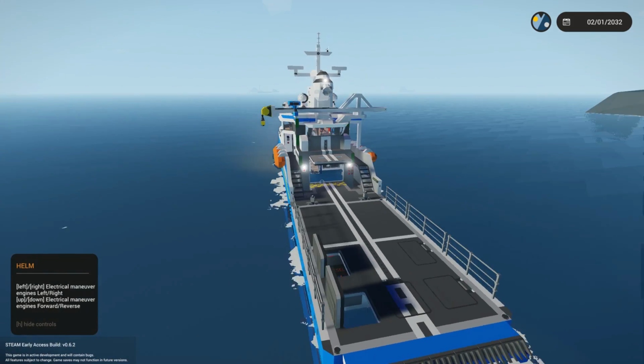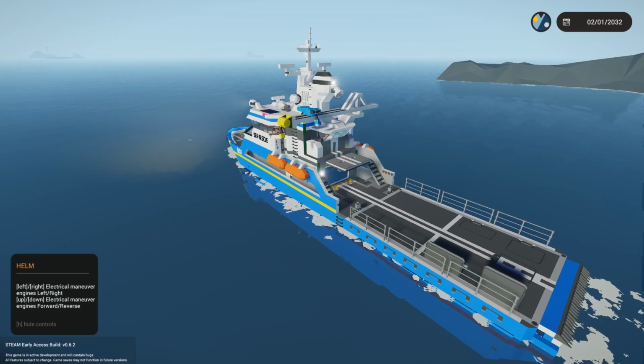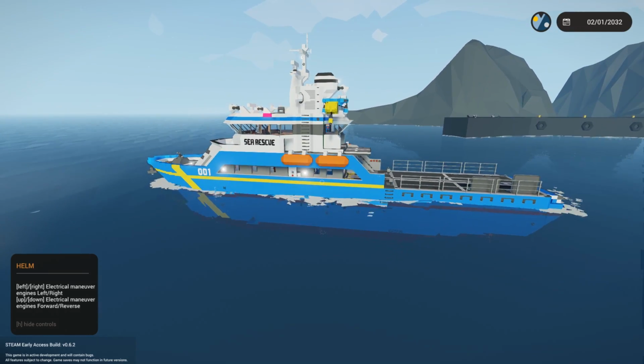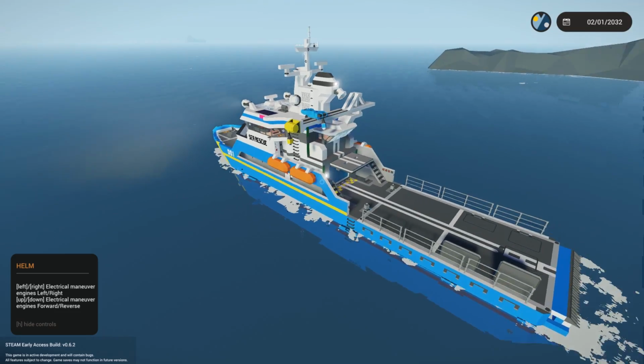So what we're gonna do right now is you can actually spawn in bad weather. There's, you know, pretty crazy storms in this game, so I wanted to get into a big boat for that reason, to see if we can maybe survive a storm, because that sounds damn fun.